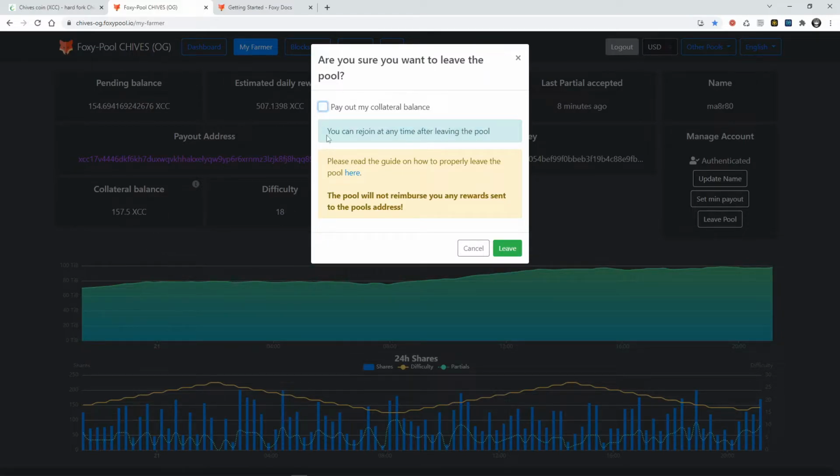So for that, all you have to do is leave this way. This will be the smartest decision you may take, because you always have to think about the future. These 157 coins at the moment are worth just a tiny amount compared to what you may need in the future. At the moment we talk about $1 and maybe $2, let's say. These represent now $2, and in the future you don't know how much it will be. Maybe it's $100. Yeah, you may think I'm crazy.